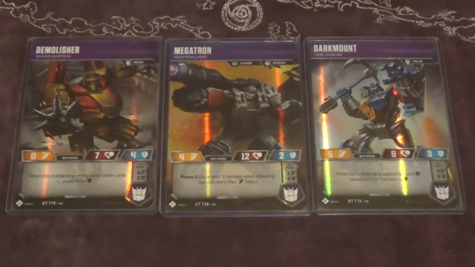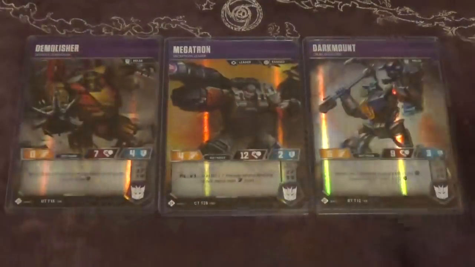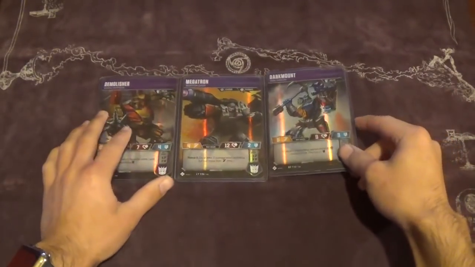It's Alliteration Gaming here, back with a deck profile that you probably should have expected, because it's been in almost every single recent fight video I've uploaded. It's generally hard to make tanks work. So this is tanks. This is Decepticon Tanks. They're big, they're bulky, and they're pretty decent. I like this deck a lot.